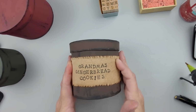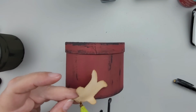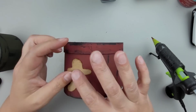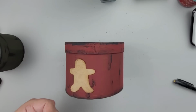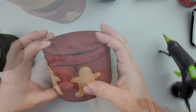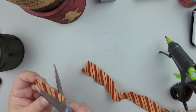These little letter stamps, I think I picked most of them up at garage sales. You can find them all over the place, but Michael's has them. Pretty much anywhere that they sell stamps, you can buy those. And I'm sure if you look on Amazon or Temu or any of those places, you can buy them there as well. And then I like to use some sort of a permanent ink to ink up my letters.